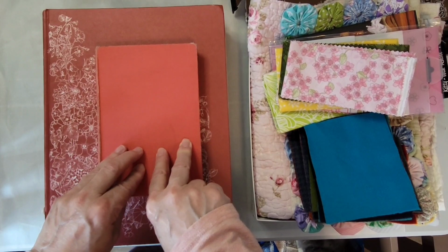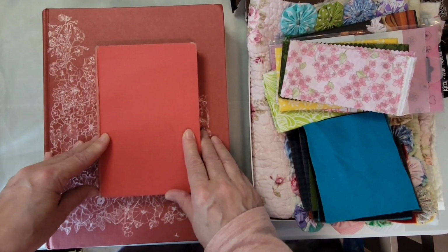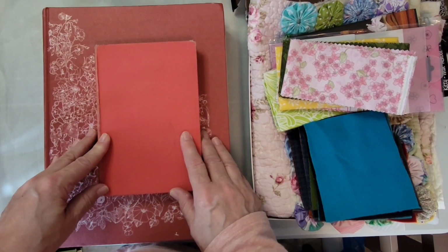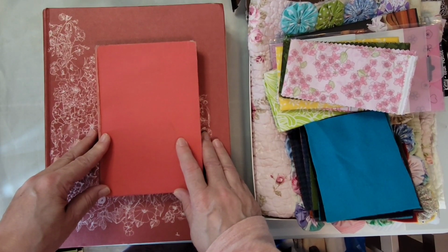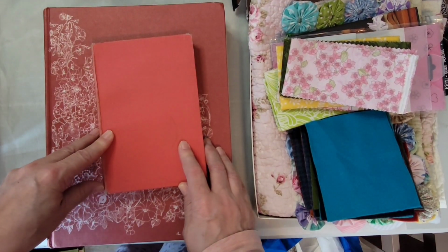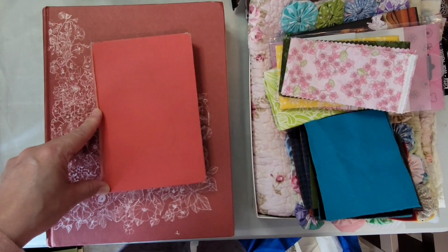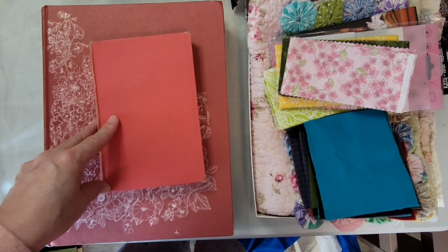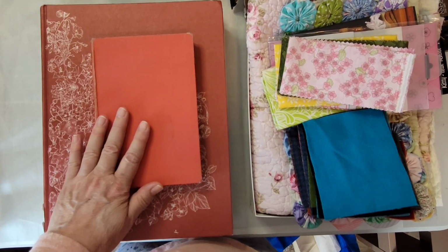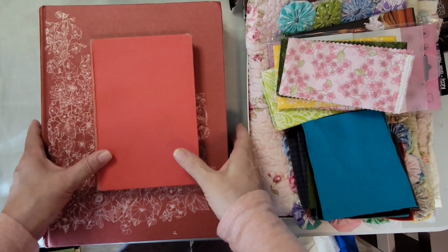Thrift store haul. I went to Value Village, which is the really big thrift store. It's huge. Downtown Victoria, British Columbia, on Vancouver Island, where I live. And it's a bit overpriced, I think, for vintage things, for used things, but they always have a great selection. So they didn't have as much as what they usually have, which is fine because then I didn't spend over my budget this time. But I still got a lot of really great finds.